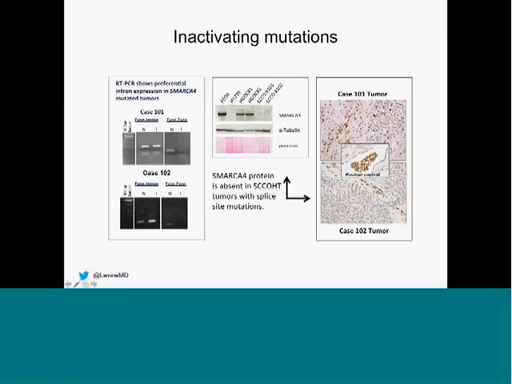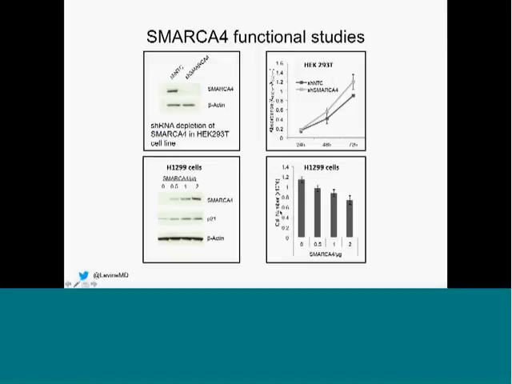This is called a Western blot. And here's a tissue section. These are actually tumor cells. In the middle, you can see a positive control. This is a small cluster of tumor cells that's very brown because it is expressing the protein. This not-so-brown area here is actually tumor cells that do not express the protein, and the brown part here in the middle is a positive control. These are non-tumor cells that do express the protein. So we've shown that the mutations cause loss of protein expression, which leads to loss of protein function.